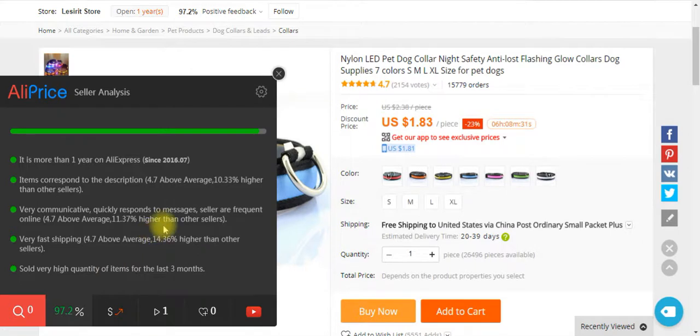This analysis is going to give you a few highlights that are going to be useful in your product research. It's very important that you find a reputable manufacturer to work with, especially if you're just starting out. I mean, you don't want to start selling a product and then get angry customers because the product that you purchased from your manufacturer turns out to be different than what you're advertising. It does happen, so that's why you want to do your due diligence to avoid that. I think with the AliExpress seller analysis, I've had success in the past avoiding that. I haven't had any problems with the manufacturers.